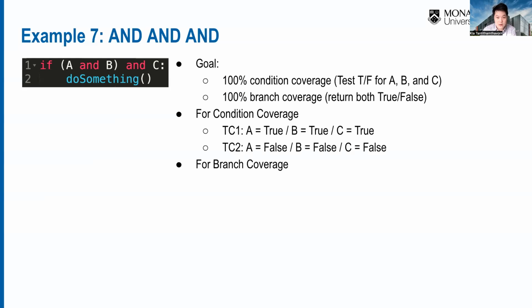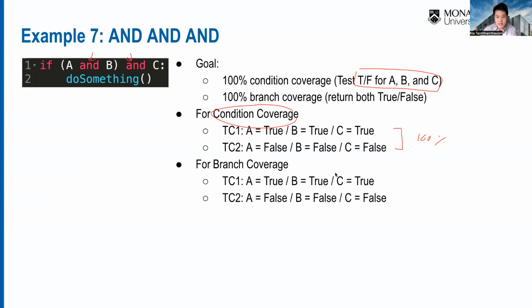So what do we need here to achieve condition coverage? Everything should be tested as true or false. We just come up with all true or all false, and we will get 100% condition coverage anyway. Make sense? What about the branch coverage here? Because this is an operator, I guess we should achieve 100% branch coverage as well. And we also achieve 100% statement coverage. So these two test cases are very optimal, right? We test everything. Make sense?